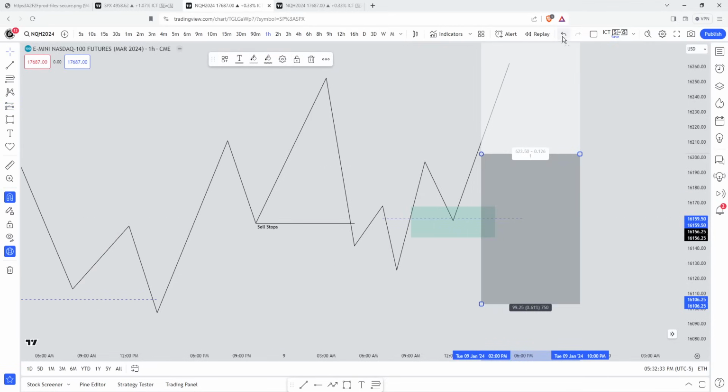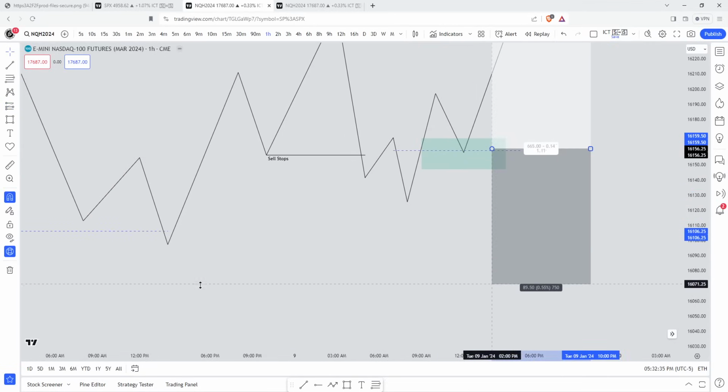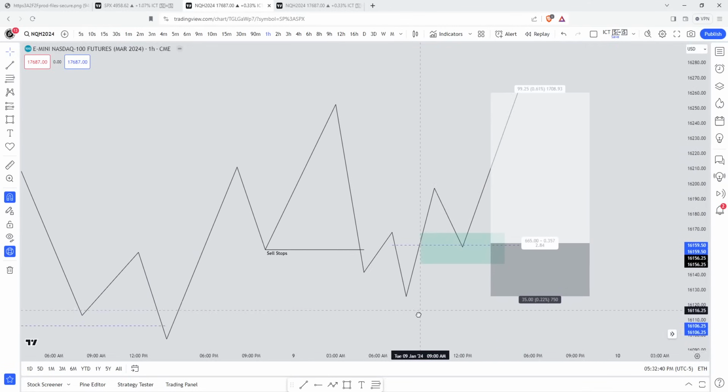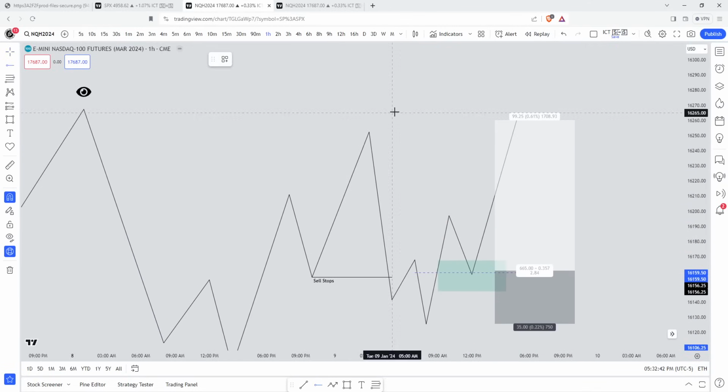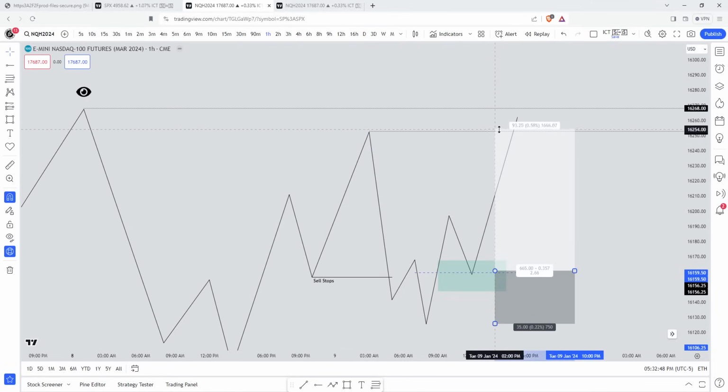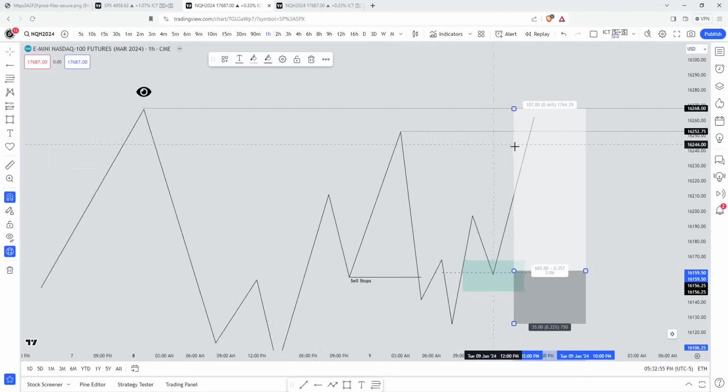I can trail my stop pretty tight because instead of having it all the way at this low, I can now trail it all the way up to the low of the bullish order block. And for a low hanging fruit target, I could target this high, or I could target where the bias is. So it's about a over 2R trade to this recent swing high, over 3R to the 1 hour bias target.